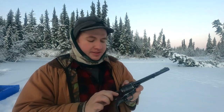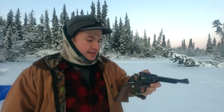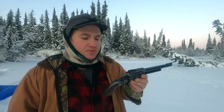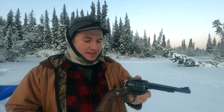Another thing about this gun — the three-screw model here without the transfer bar safety — it's smooth. We're unloaded here, but just cocking it with one thumb, it is buttery smooth and easy to cock. I don't know whether it's just because this thing is old and been cocked many thousands of times, and all those parts are worn and running smoothly, or if the old pre-transfer bar safety just had a smoother action. But this thing is a blast to shoot. I think this gun's got a lot of years in it yet — might outlast me.